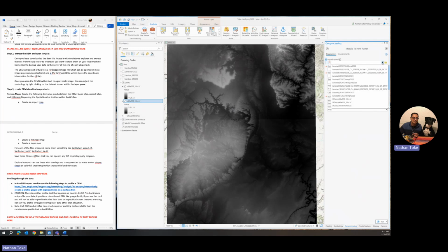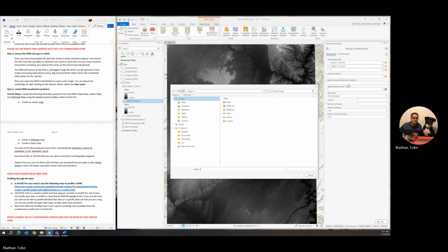Okay, so then we can use a drop-down menu to select the DEMs that we want to. If you're like, wow, you've got too many files open, kind of like I do here, and you could get confused, you can also go to the folder that you downloaded them from and select them that way. But I can see them here. They're under DEMs, and it's this one and this other one. Okay, and then I'm going to save these.